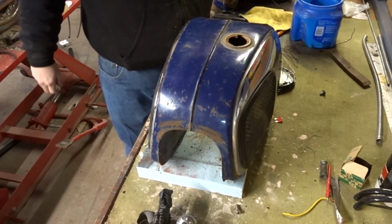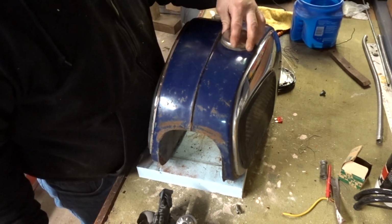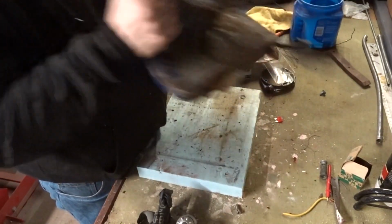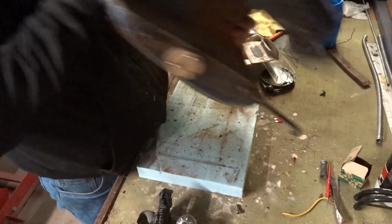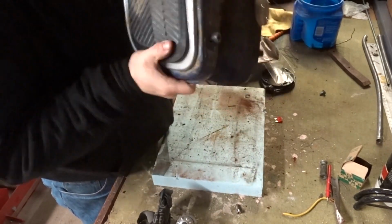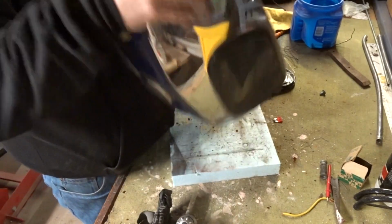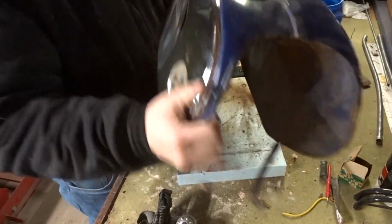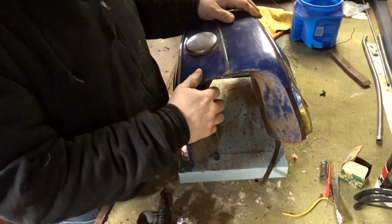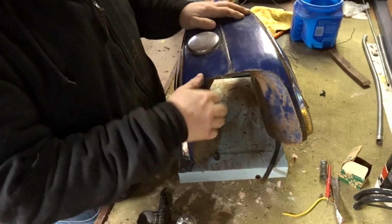So, let's find the gas cap, if we know what we did with it. Okay, I'm going to use the gas cap because it could probably use a little abrasion too, and we'll put it on there. It's a good workout. Now, like I said, I'm going to put red coat in it, so it doesn't have to be perfect. I just want to get the loose stuff off.